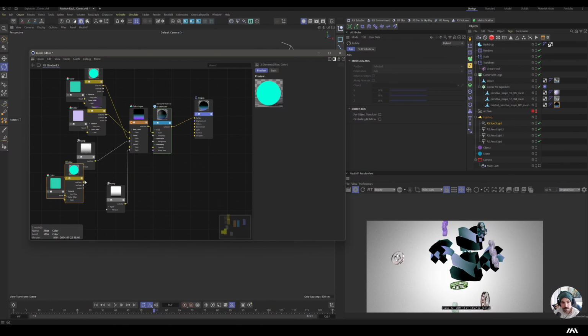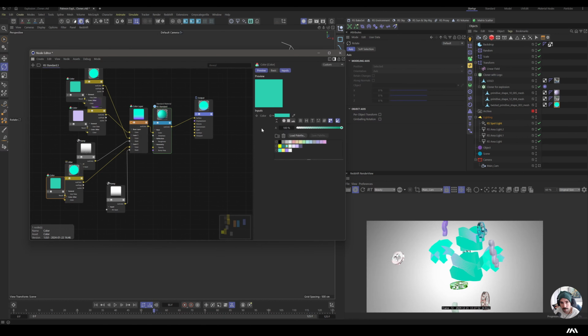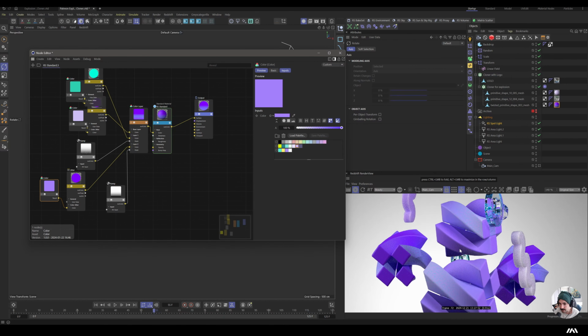So one of them jitters, but the rest is going to be this detailed pattern. So if I switch off the solo now, we get a nice effect.